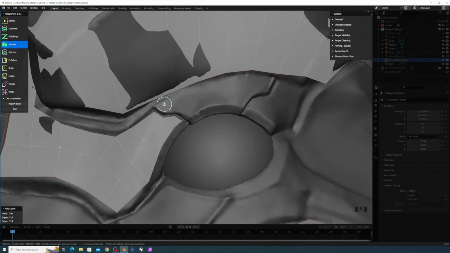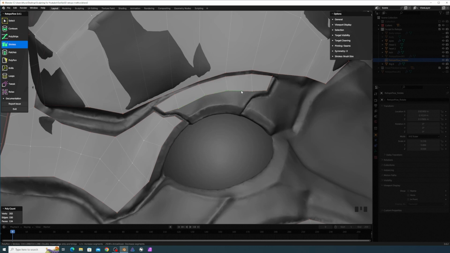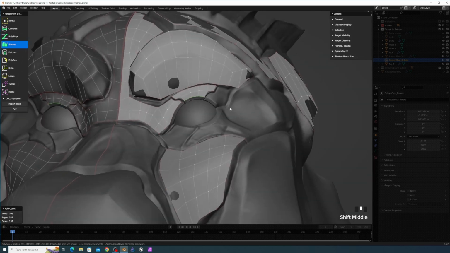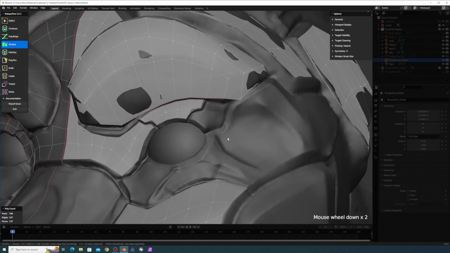In this area I can use the stroke brush. I reduce the stroke brush radius and draw the line, and it is a little too much, so I press shift and middle key down to decrease the resolution and rows and adjust with the tweak brush. To continue with the stroke brush, I only select the middle edges and draw another line and reduce the rows by pressing shift and middle key down.